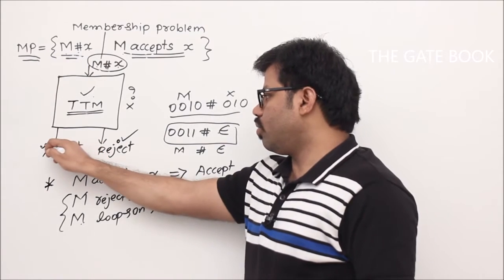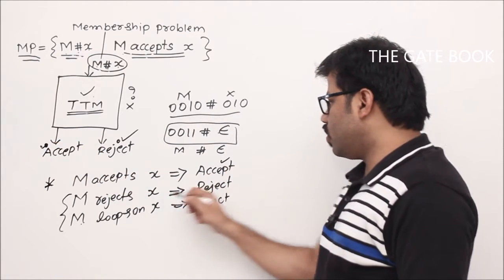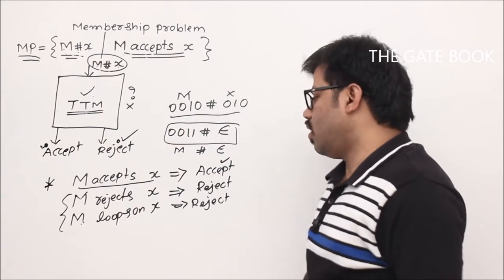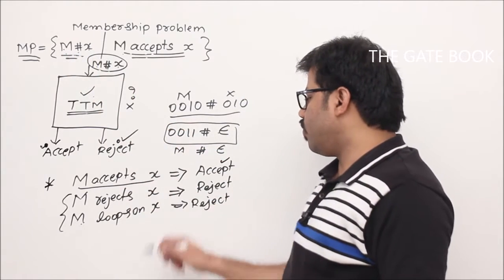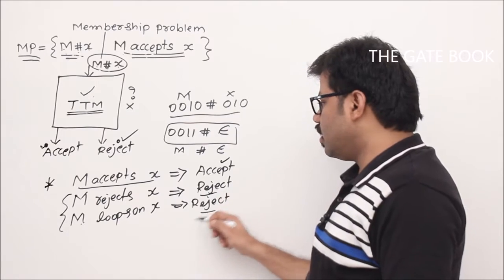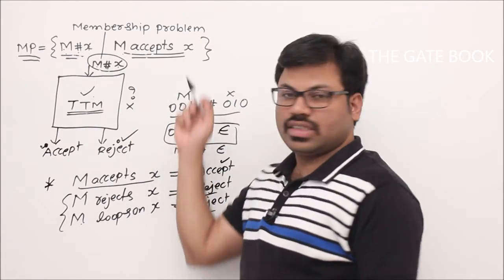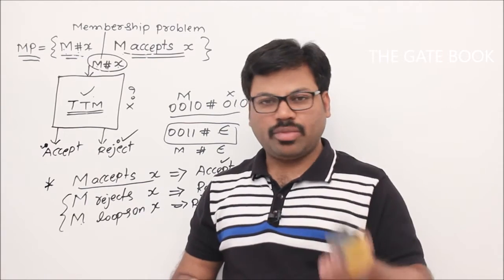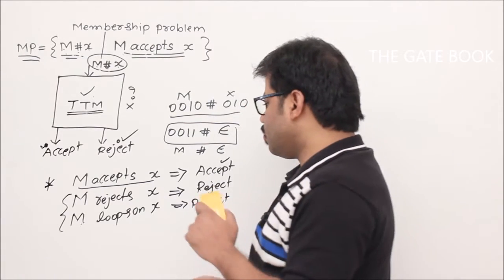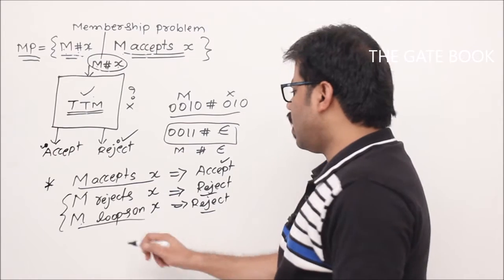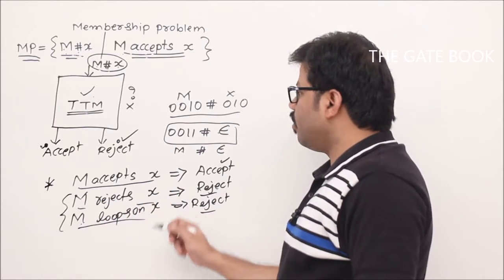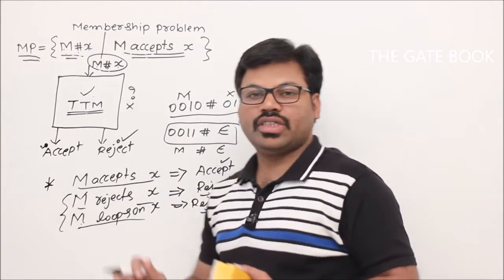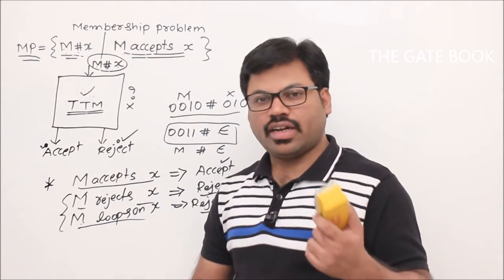Let's say your total Turing machine goes to accept state. We know that in this case, Turing machine M accepts X. Now, if it goes to reject state, then definitely we can say maybe M is rejecting X by going to reject state, otherwise maybe looping. Correct? In that way, M loops on X or M rejects X, we can say by this reject state. That's it. This is about your total Turing machine, but such a total Turing machine cannot exist.